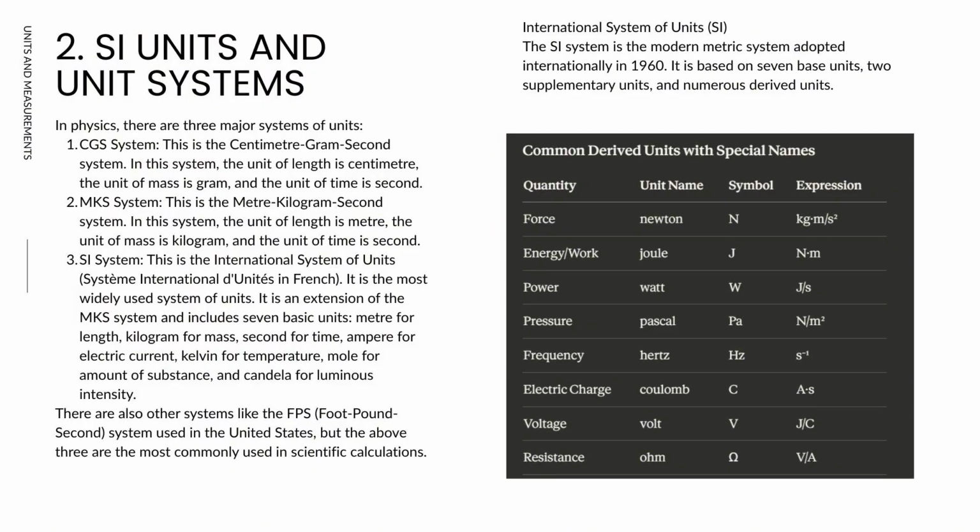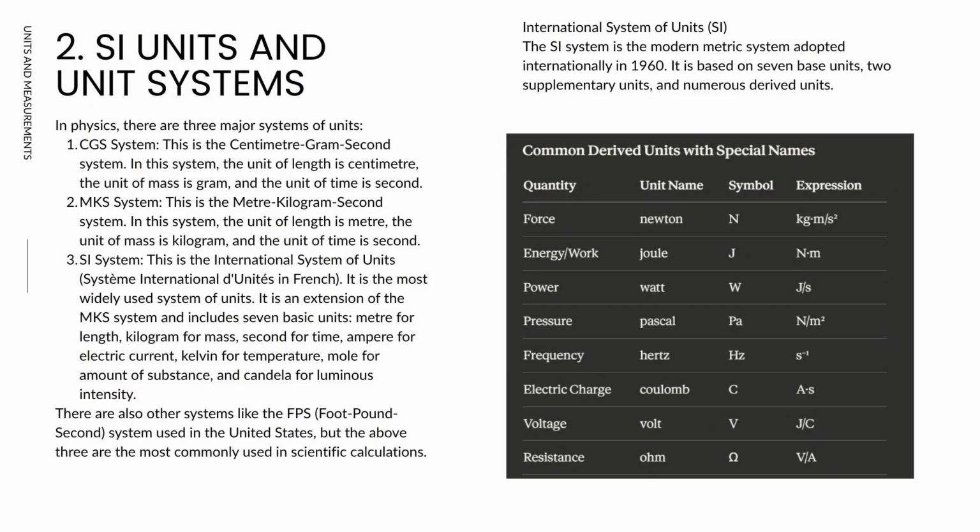So we have different unit systems. We have CGS, centimeter, gram, and seconds. These are based on the 3 major fundamental quantities I talked about, MLT. In this system, the unit of length is centimeter, the unit of mass is gram, and the unit of time is seconds. Then we used to have MKS, that's the meter, kilogram, seconds.